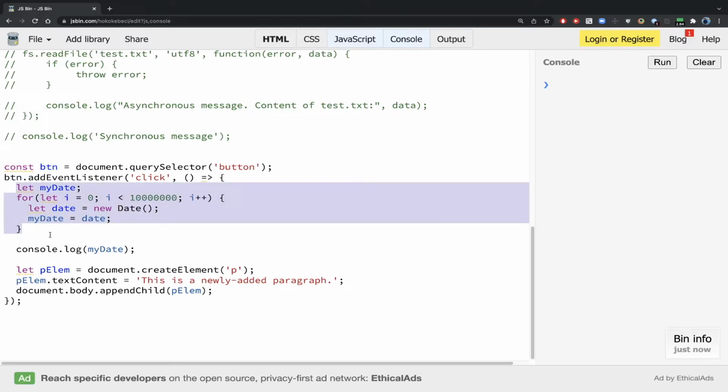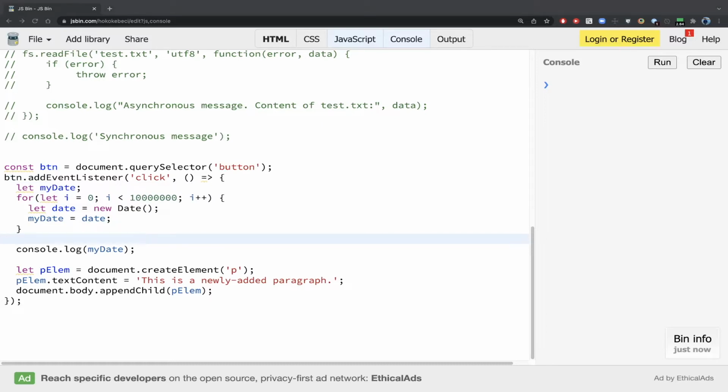This is not a practical example, but an apt example to tell you that some operation which is very expensive will keep hold of the control of the processor and it will not pass the control to the main thread, and due to that our web page will appear frozen. So here when running this example, we open the JavaScript console and then click the button. We'll notice that the paragraph does not appear unless the date calculation is finished and we console the message. Only after that we'll see the web page having that paragraph.